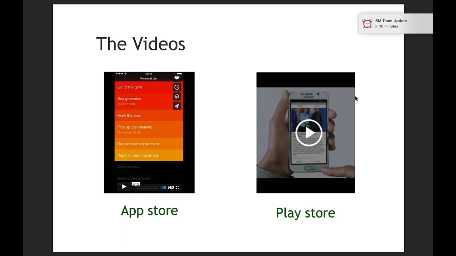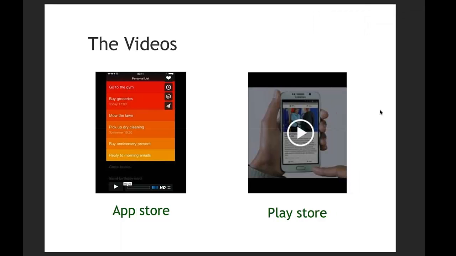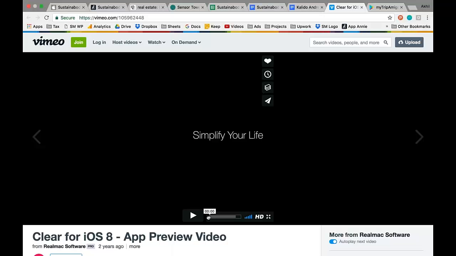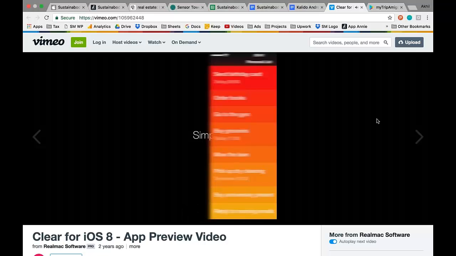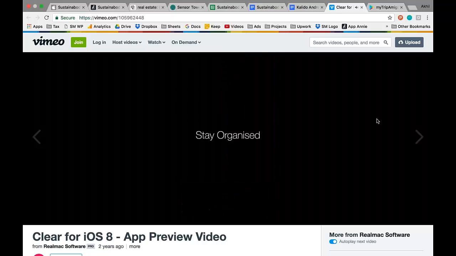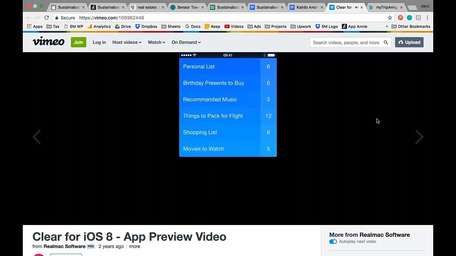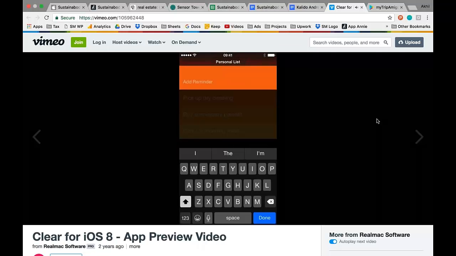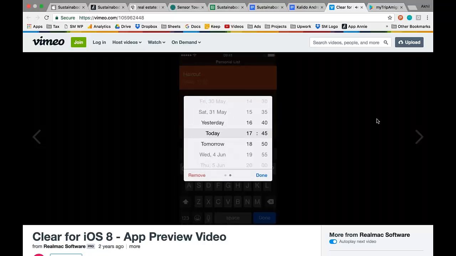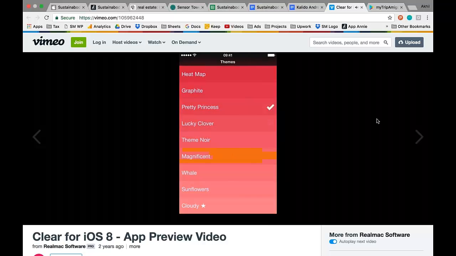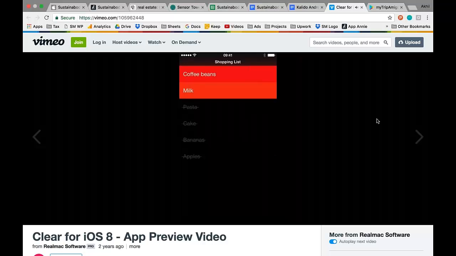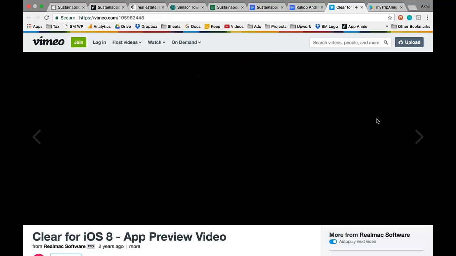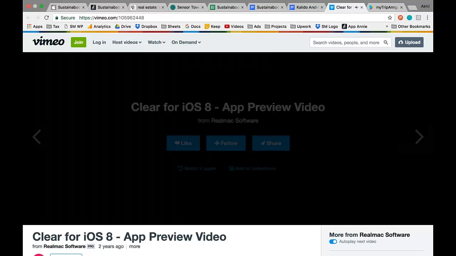What I was also saying is that there's a big difference between the Apple App Store preview video guidelines and the Android Store video guidelines. On Apple, there's just 30 seconds and you cannot show too much. You just have to restrict yourselves to the screens of the app. This is a sample video that I'm showing you that will give you an idea of what all Apple allows and how you can make it appealing for users. So this is for iOS.